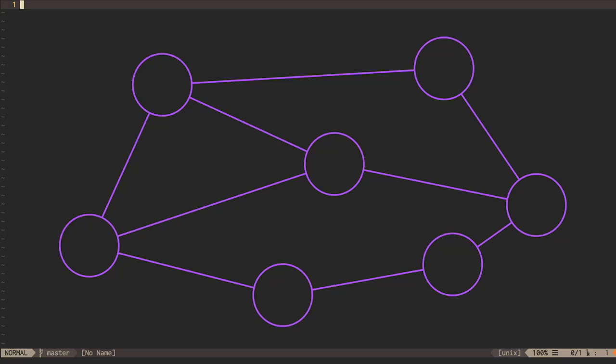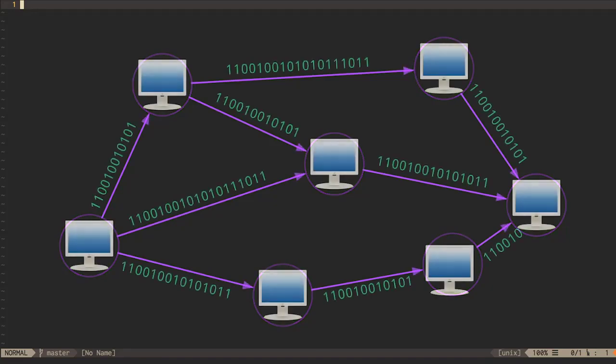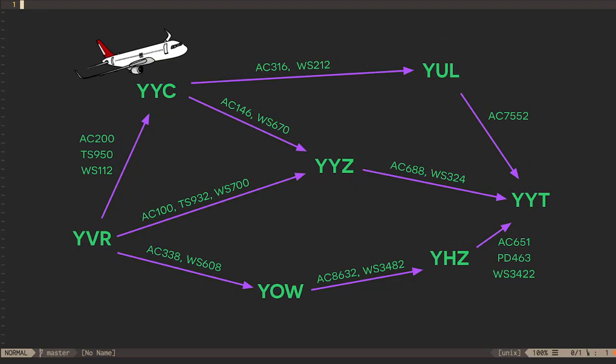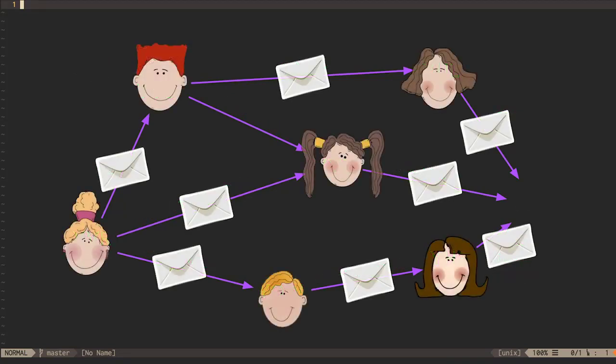Both types of graphs are useful for representing both virtual and real-world networks. Directed graphs can represent the flow of packets in a network or other kinds of unidirectional information flow. The computers in the network are vertices in the graph, and the packets or other messages they transmit are the edges. Some transportation networks, such as the air transportation network, can be modeled as directed graphs, in which the vertices are airports, and the edges are flights that you can take between those airports. Even social networks can be modeled as directed graphs, in which people are the vertices, and communications among them, letters, emails, text messages, are edges.